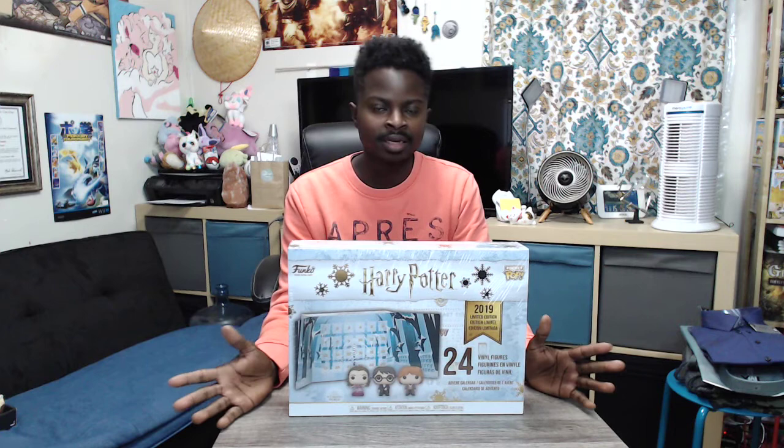We'll probably go into that stuff in a little more detail later, and I'll go through some of the collections that I have. But this was something really cool that I saw in Walmart. It is an advent calendar, essentially, and there are 24 little miniature Pops inside of this. Originally I planned on doing this in December, but it's January, doesn't really matter. Any time of the year is a great time for Harry Potter.